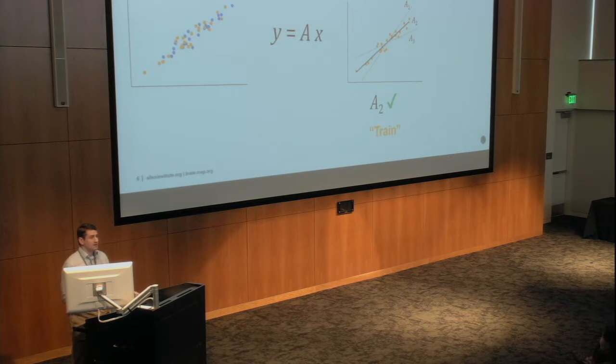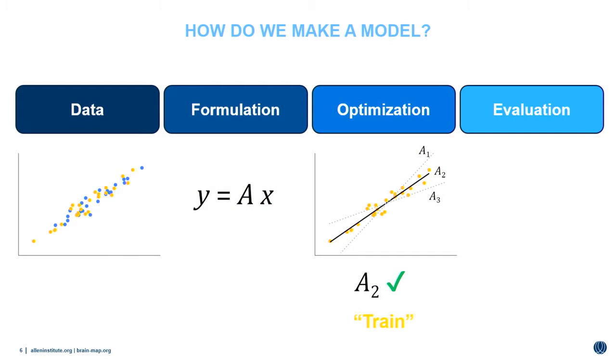Now, we're not done. We need to evaluate how well this model performs on new data, so we can use the other half of the data that we left out and see how well our line describes that data. In this case, it's doing pretty well, and we call that process testing the model. Overall, the things we're going to be talking about will obviously have a lot more complexity than just fitting a simple equation, but they still boil down to these 4 essential steps.